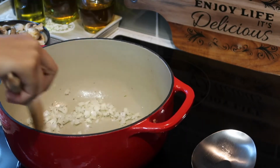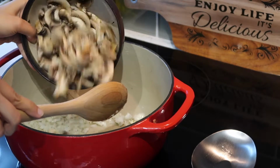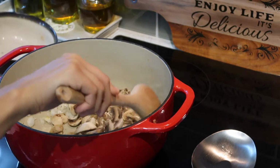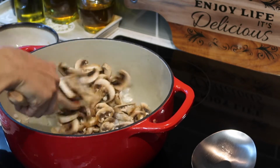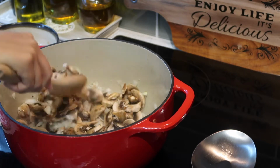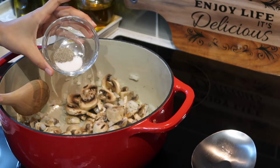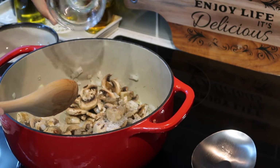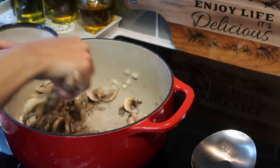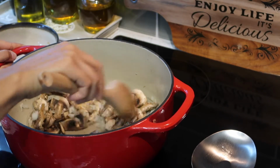I can start smelling thyme now. So that is the point where you want to start adding all your mushrooms. The mushrooms go in, every single piece. Just give it a good mix. Add in the salt and black pepper. And now combine everything properly and let them saute for a good 6 to 7 minutes.